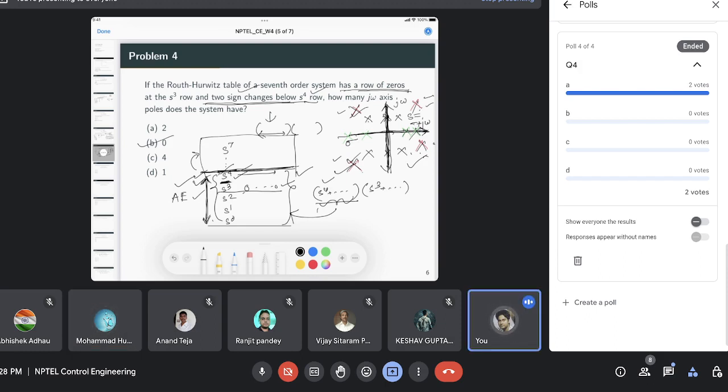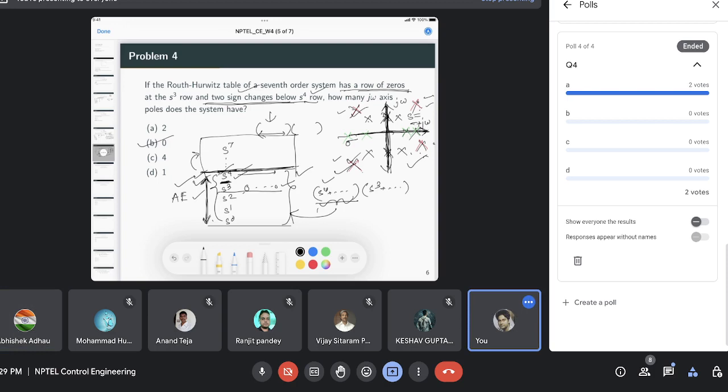So basically, you have an auxiliary polynomial. If you remember what that auxiliary polynomial is: if a row becomes 0 in the Routh-Hurwitz table, it will always happen in an odd number row, an odd number power row like this S3. That means you have an auxiliary polynomial. For this auxiliary polynomial, the poles will be symmetrically located around the imaginary axis. That means this type of quadratic pole, or it can also happen on the imaginary axis, because this possibility is only for this auxiliary polynomial.